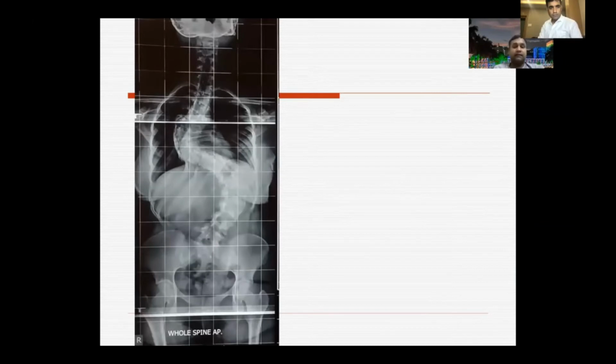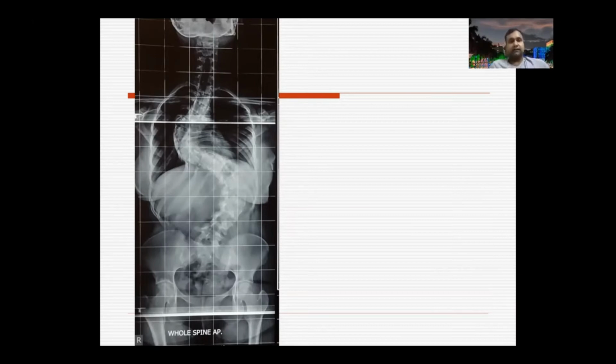You can see, in this case, if I correct the thoracolumbar curve, then you can imagine that the correction will not be much in the proximal curve, and then the whole trunk will be shifted. So from the start, it is a perfectly balanced curve, but the amount of correction we will get will be much more in the distal as compared to the proximal if we just go for the posterior column osteotomies.